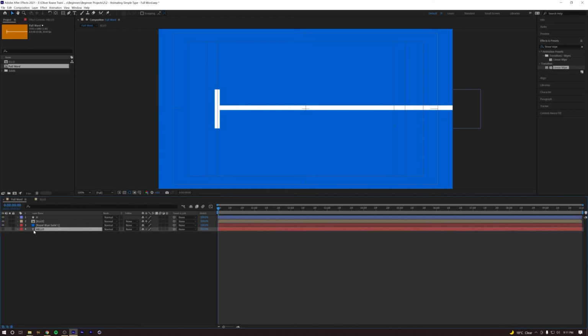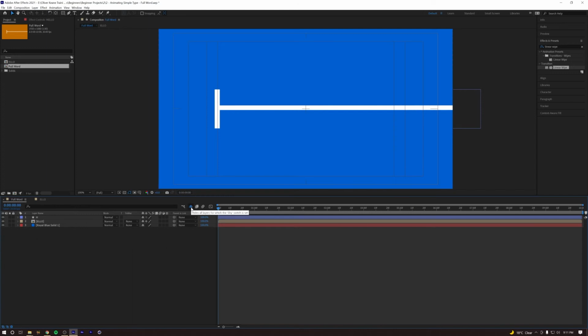We actually don't need this text layer anymore, but one thing I would say, okay, keep your text layers just in case. And a good thing to do is see this little guy here. This is called hide shy layers. So see, hides all shy layers. When you click that, it doesn't do anything the right way. But if you press this little man here, this is the shy button, and it hides layers in your timeline that you don't need, okay? So press that and it goes away for a while, but if you want it back, see this little button? Press that and it brings it back for you. So it's good to keep it just in case the client comes back and they're like, oh, I want to change a font or something like that, and now you've made it shape and you're like, oh no, at least you can get it back really, really quickly.